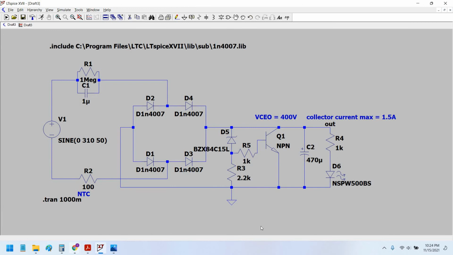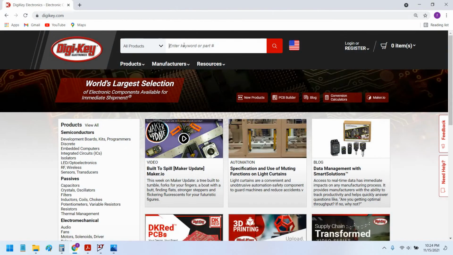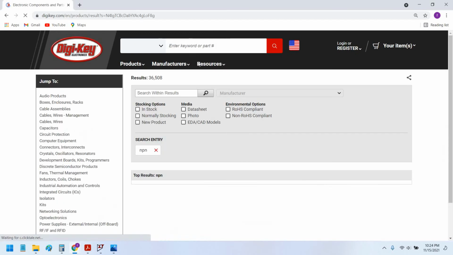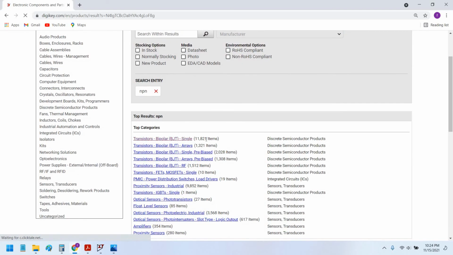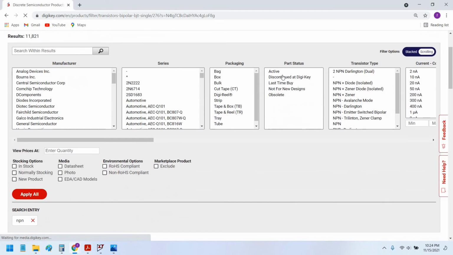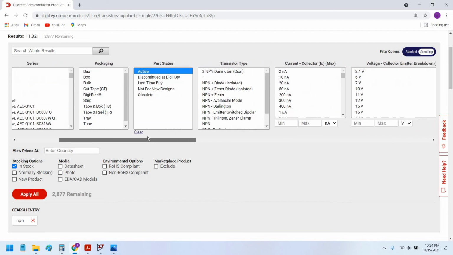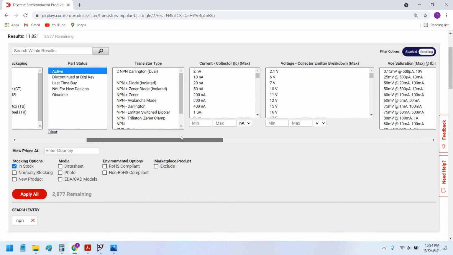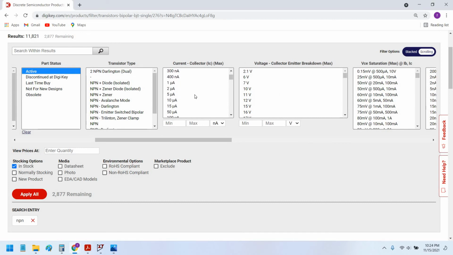So let's start. Here's Digi-Key. I simply write NPN in the search. Okay, this shows 11,800 transistors. I select active and in stock, and for collector current maximum I select 1.5 ampere.